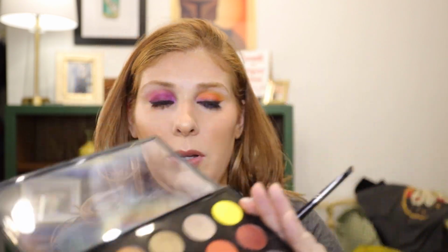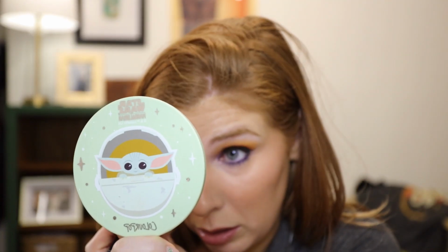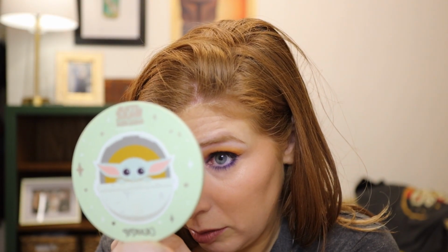Now I gotta find a green shadow. Oh, I have one right here. Another MAC in this palette right here. I'm gonna use that. I'm gonna wipe off my brush from the blue, do the same thing, pack it in with the green. Everything's falling. And do the same thing underneath the lash line first. Whoa, this is so cool. And then on the lash line, just mess with it a bit.